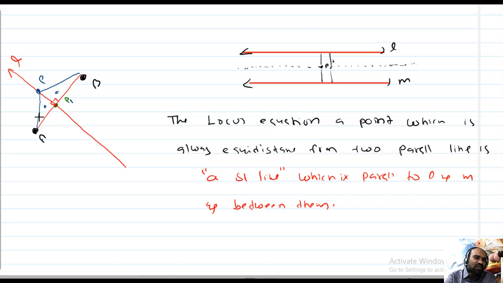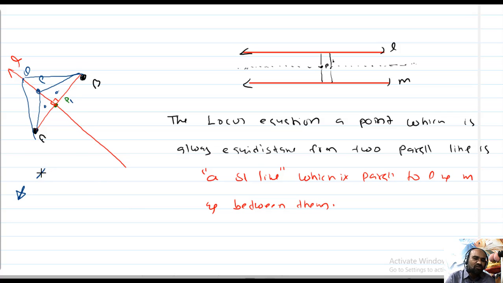From that what will we get? PA equal to PB only. What happened? The point P is equidistant from A and B. Take one more point here, Q. Same reason. You can say that these two are congruent. QA equal to QB. What is the meaning of that? Every point on this line is equidistant from A and B. So the conclusion is important here.